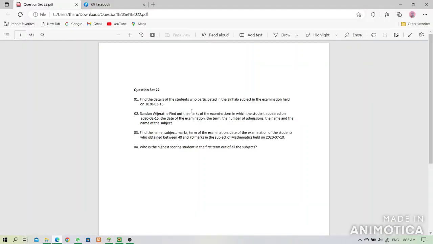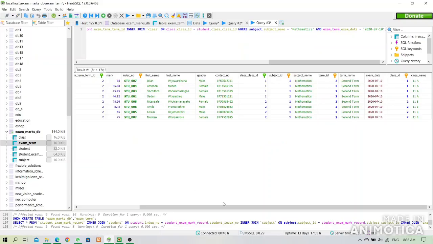So they are asking the name, subject, marks, term, the students who obtained between 40 and 70 marks. So we have to filter that also.